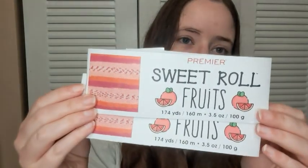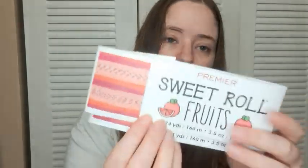They're living in this little bag right here — so cute. I bought this from a yarny friend, and I'll link the shop below if you want to check it out. I had two cakes of the Fruits yarn — I got it for my birthday last year. And this is how much I have left; I do have a good little hunk to go in my scrap container with my variegated scraps. It is the Premier Sweet Real Fruits, colorway Pink Grapefruit — a number four worsted weight yarn, 100% acrylic, and there were 174 yards in each ball.